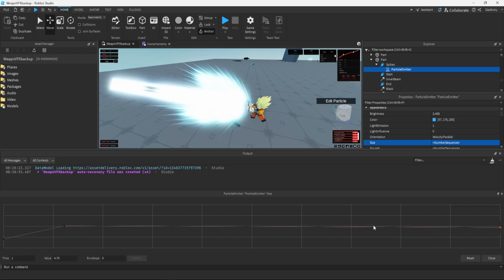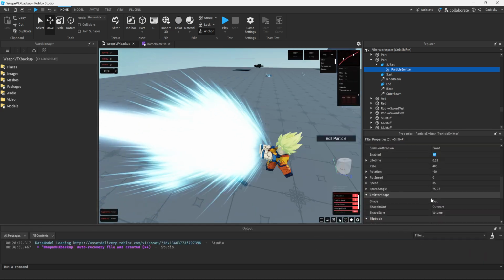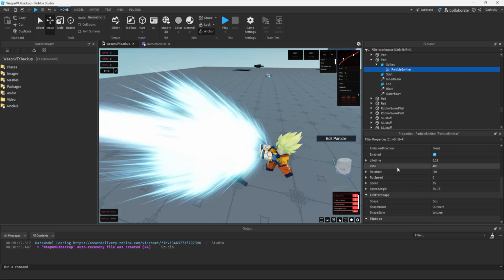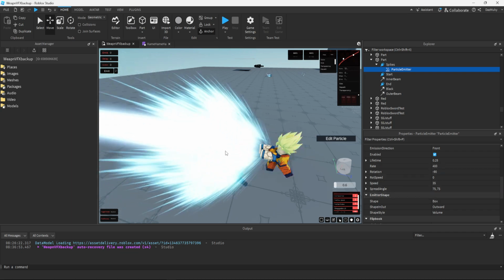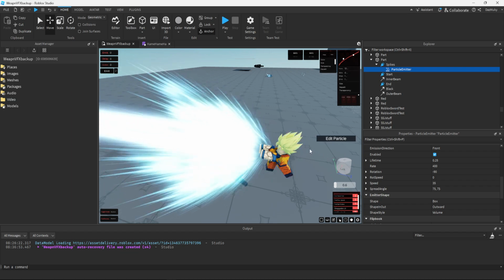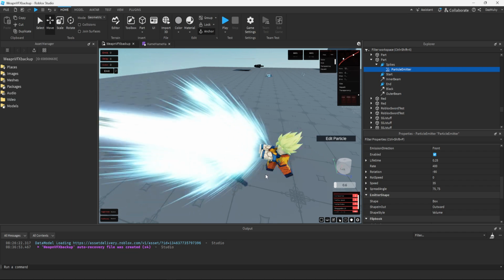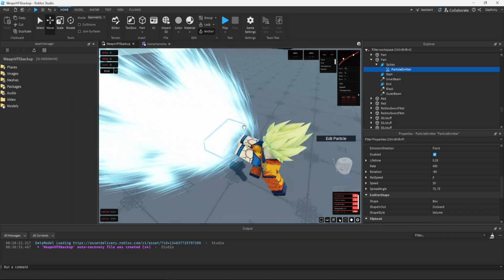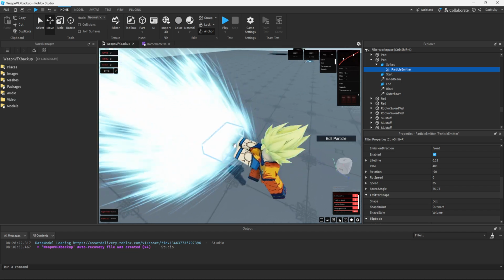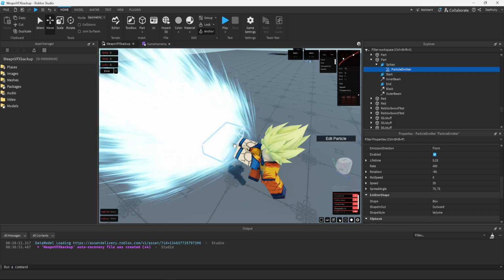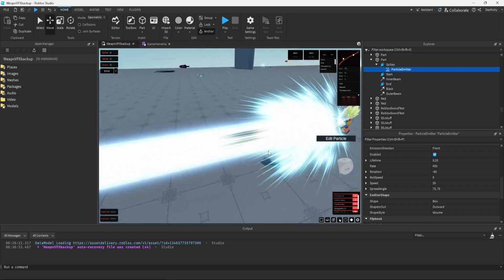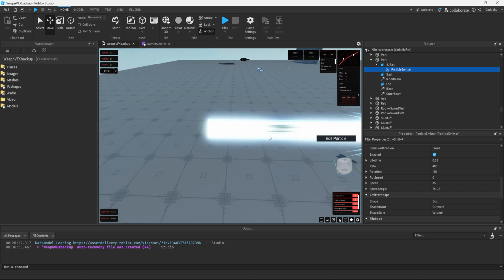It's really up to you. You can choose whatever you want to do with this, obviously. We set that, we can make it go from doing that to maybe this, something like that. And yeah, I know the rate's quite large, but you would only be doing this for like a client-sided effect anyway, and this would be a perfect place to put that sphere circle in, just for the end of the Kamehameha itself.